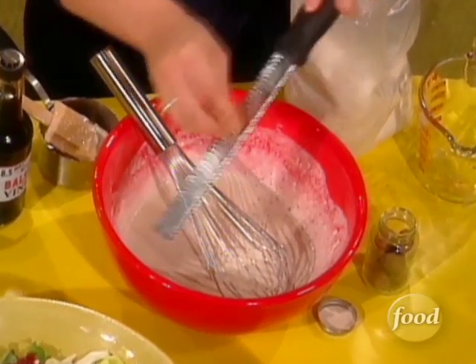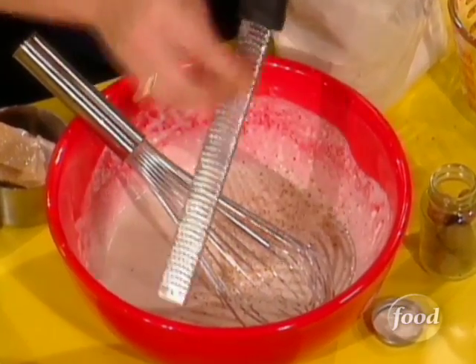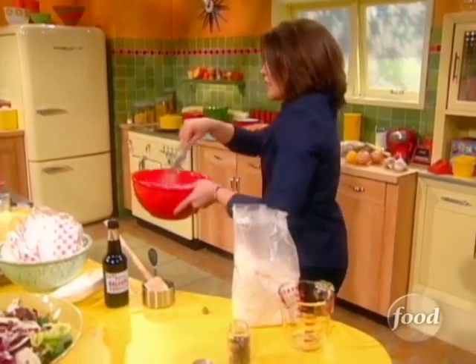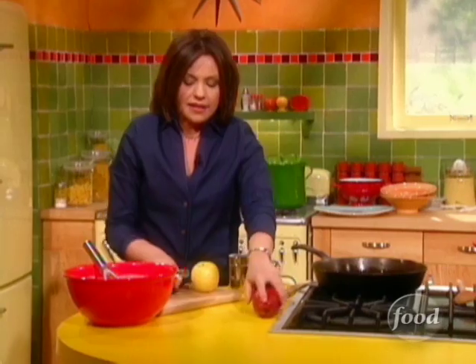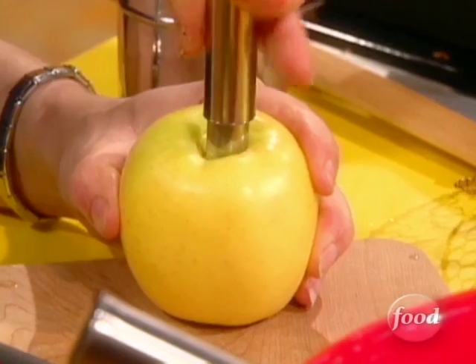Italians eat a lot of fried desserts around the holidays too — we've got the Zeppeli, the fried dough with the little confectioner's sugar on top. Okay, I'm just going to take this down to the vegetable oil. I preheated about an inch of it over medium to high heat — you want to get it good and hot. I'm not big on gadgets, but this is a necessary thing.